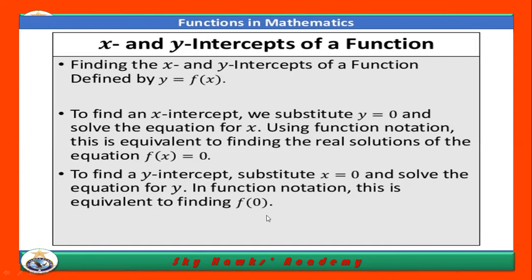So if you are looking for the x-intercept, put that function, that equation, equal to 0. And the other way, if you are looking for the y-intercept, what you will have to do is replace each and every x with 0 in the given equation of the given function. So you will get the value of y, and that will be the y-intercept. I'm sure this working rule is enough to find the x and y-intercept, isn't it?